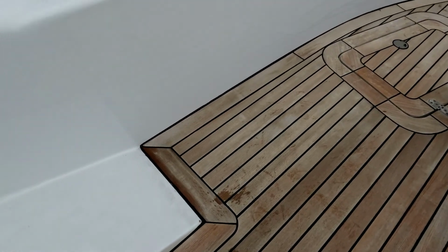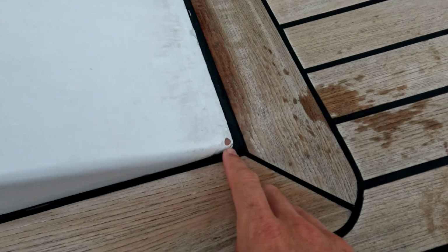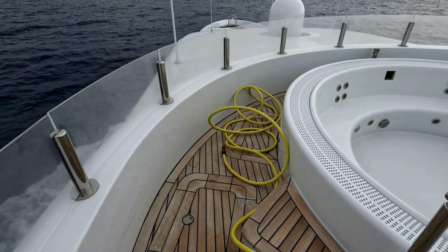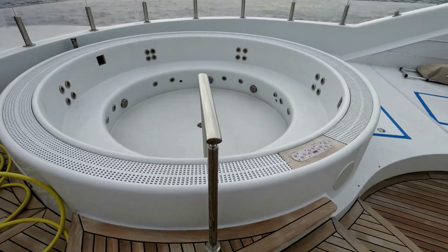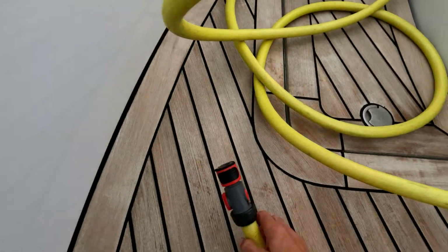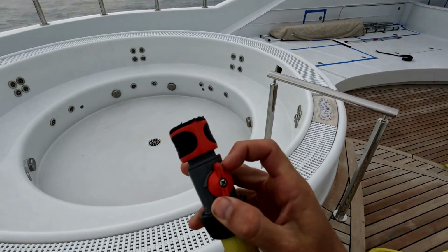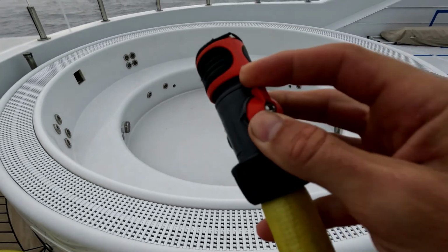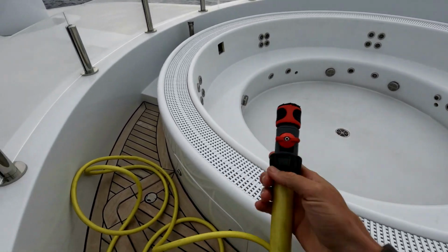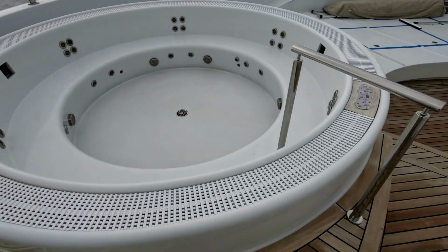And this is exactly what I'm talking about, so you don't want that. So stretch out the hose completely, uncoil it so it doesn't bundle up and shave against the paint. And always remember, before you open the main tap, to close this hose, because the pressure that comes through here will knock the hose against the paint, and you don't want that either.